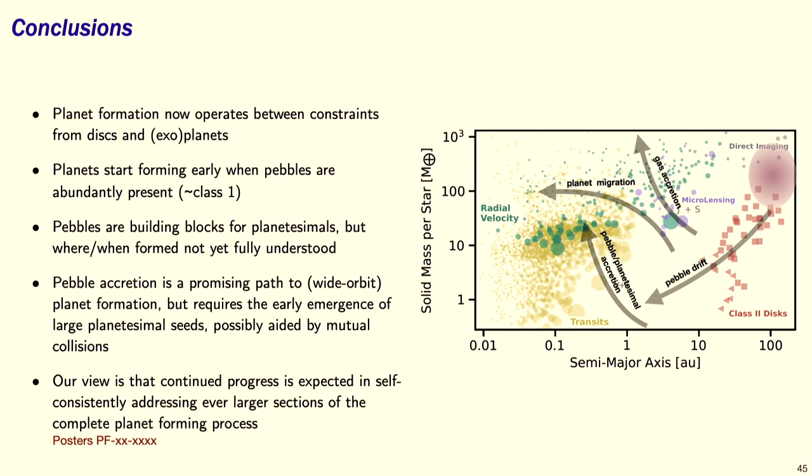Over here. Yes. Hidegasu Tanaka, Tohoku University. Thank you for the nice talk, Michiel. I have a comment on the growth track and type 2 migration. There are two slowing down mechanisms for the type 2 migration. One is the surface density reduction due to the gap formation. And the second is the surface density reduction due to the rapid gas accretion. In most population synthesis calculations, the second slowing down is not included.